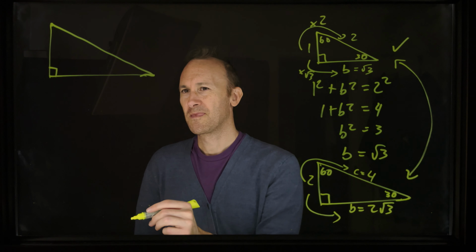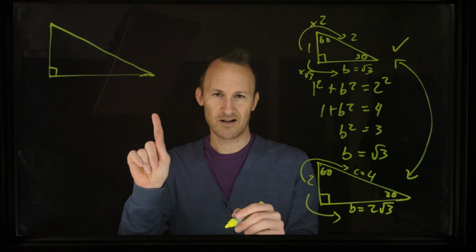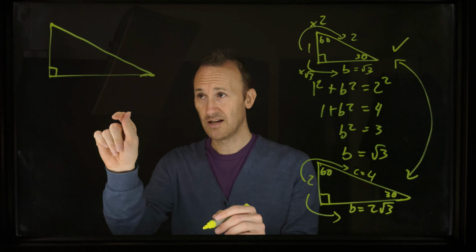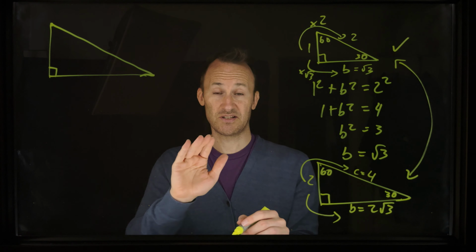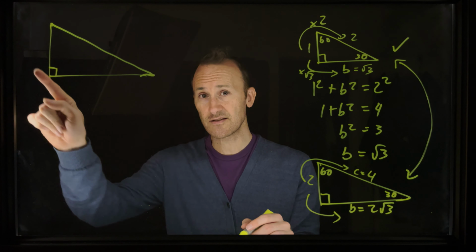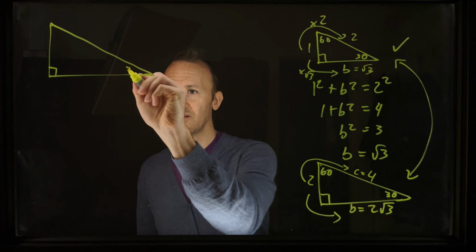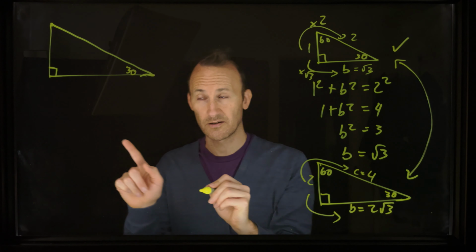Okay, so the idea here is that I'm going to tell you one of the angles. Like in this case, now look, in this case, they're basically set. If I want to do a 30, 60, 90, which I do, this is the smallest side. So your 30-degree angle has to be opposite to it, which makes it here, okay?